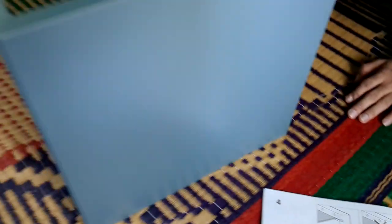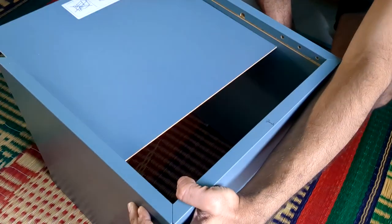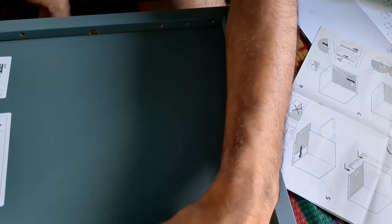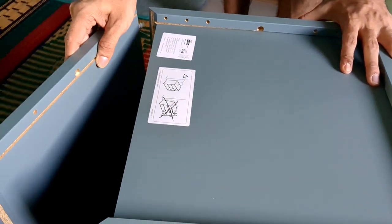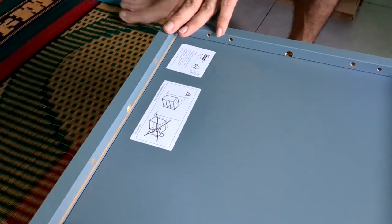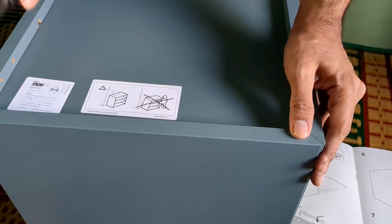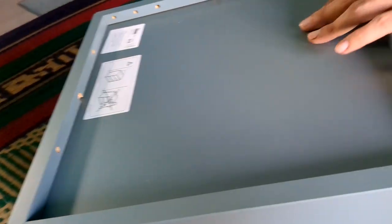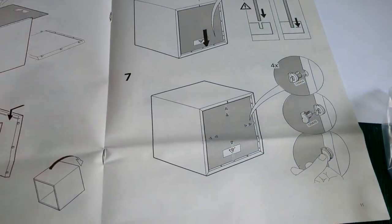Step 4 is fixing the back panel, which involves sliding it through the grooves. Step 5 is fixing the 4th side panel. You can use a mallet here for fixing firmly. 6th step is now you can slide the back panel into the groove of the opposite panel so that it sits firmly. The 7th step is fixing the plastic locking buttons on the center of all the 4 sides.